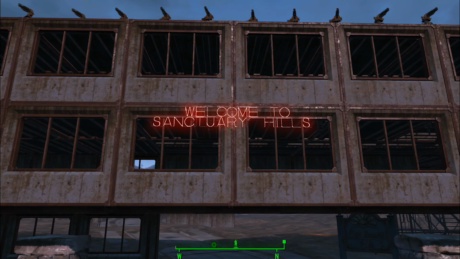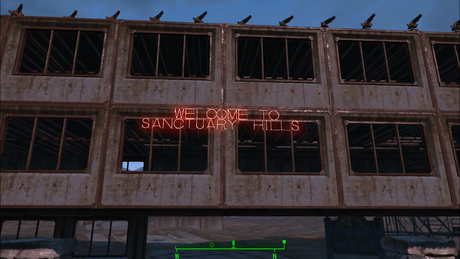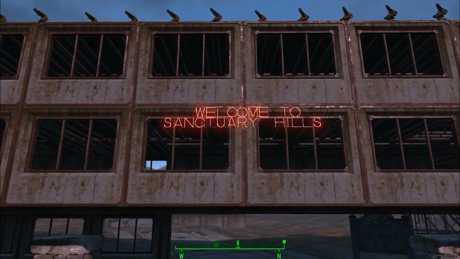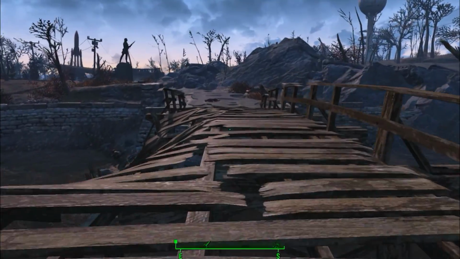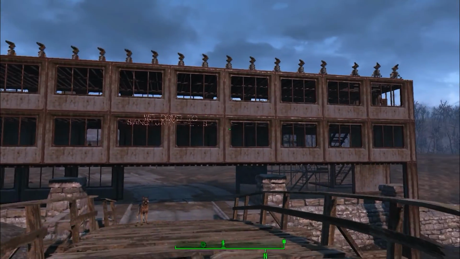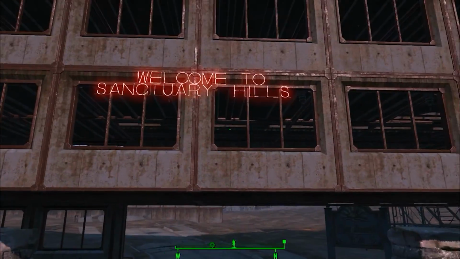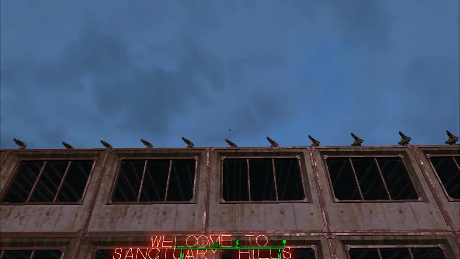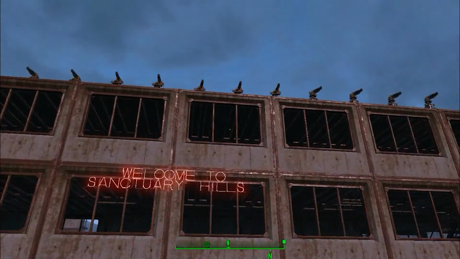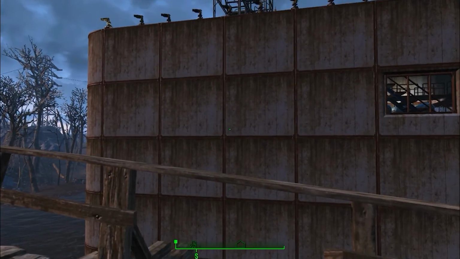So, welcome to Sanctuary Hills. The neon lights don't quite work the way I'd intended them to, or hoped they would. They kind of look like I'm walking into a Silent Hill setup. But anyway, this is going to be the main entrance, as it usually is. As you can see, I've got 3 levels: main ground, first guard, second guard, and then along the top row I've got a nice plethora of heavy laser turrets.